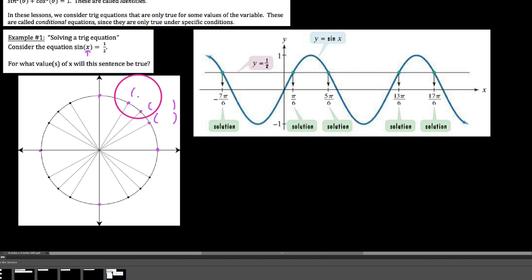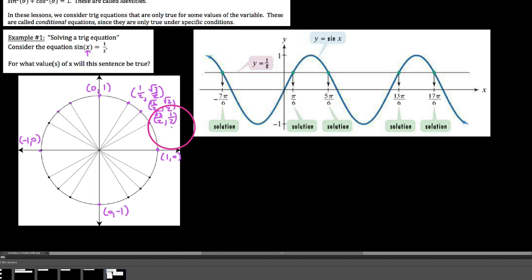But these all have something in common. At our 30, 45, and 60, they're all over 2. So I'm going to fill these out here to the best of my handwriting ability. We have 2's on the bottom, then we have 1, square root of 2, square root of 3. Up the right side, we have 1, square root of 2, square root of 3. And then, of course, we have points like (0, 1), (1, 0), (0, negative 1), and (negative 1, 0). I'm not going to fill out the rest of this unit circle, because you can see how all of these other points in the other quadrants are just going to be mirror images of what you see up here in the first quadrant. It's just that we may have negative or positive x values depending upon what quadrant we're in.